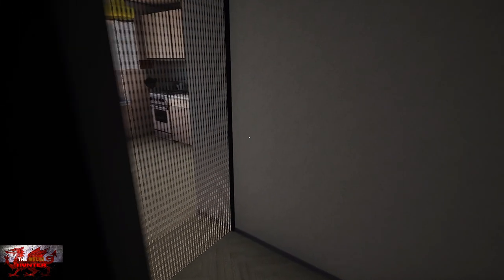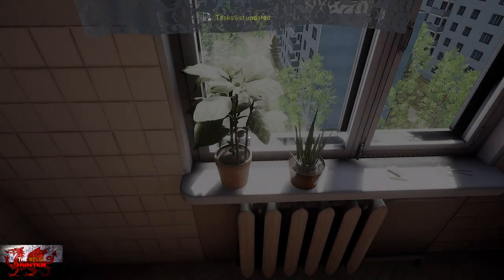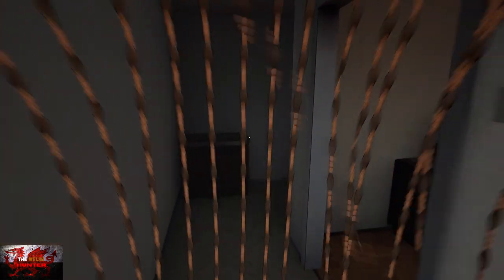It's a simple but lovely house, apartment, whatever. Go back into the kitchen, and then on the windowsill once again is the third plant. Beautiful, bountiful. You can interact with that plant if you want, but it does nothing.